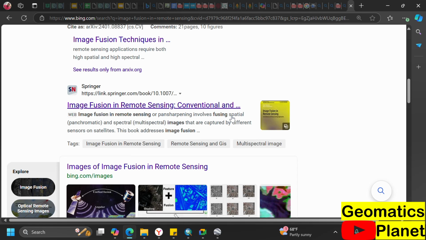Image fusion in remote sensing, or pan sharpening, involves fusing a spatial panchromatic band with spectral multispectral bands to capture the different sensors.